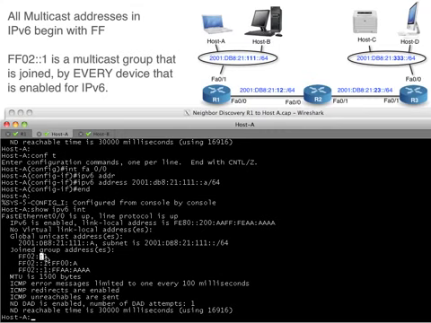And the ::1 at the end represents any IPv6 speaker. Meaning if we put a Linux box, an IBM box, a Windows box, an Apple, anything on this network that speaks IPv6, it's going to automatically join the multicast group of FF02::1.